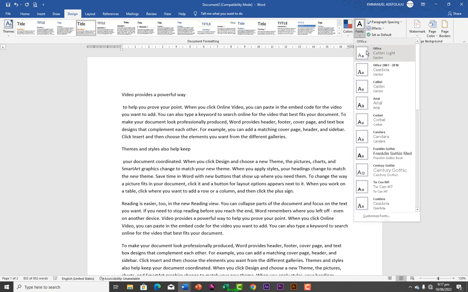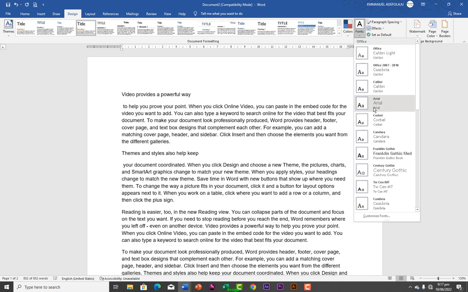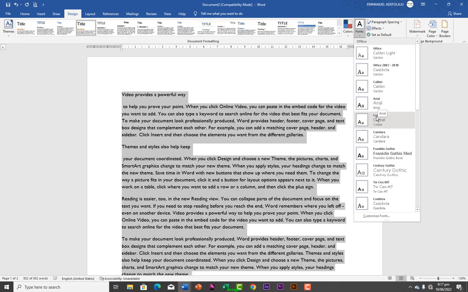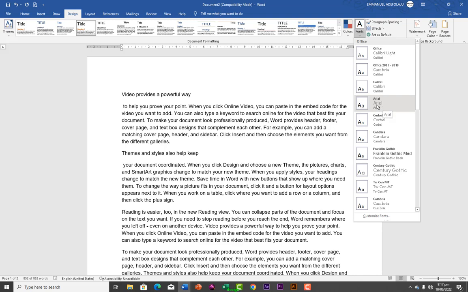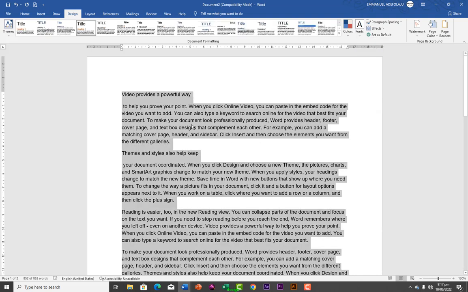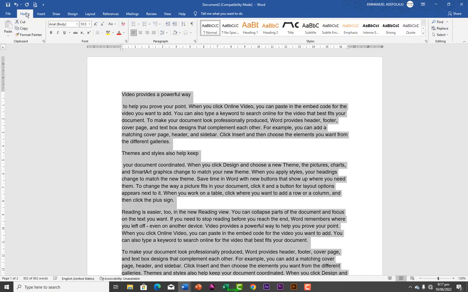So any font you select here, I'm going to show you. If you select office fonts here, or let me just select Arial here. If you select Arial, if you go to your home, this is what you're going to see right here. So default font is going to be Arial.